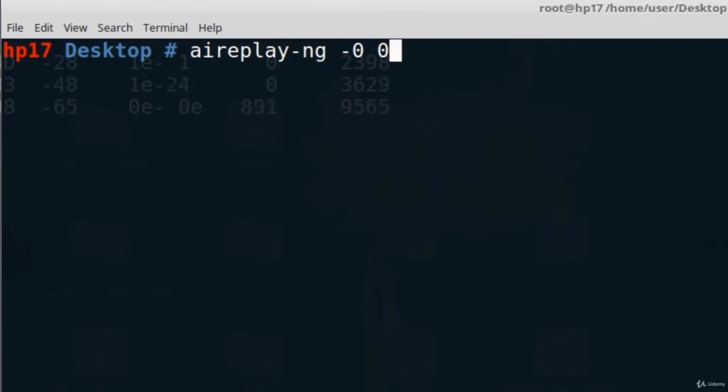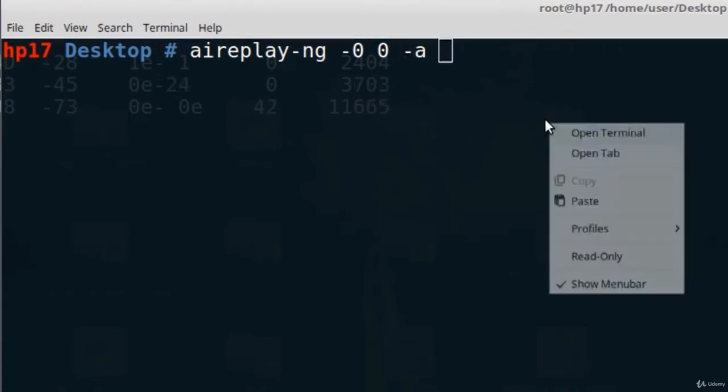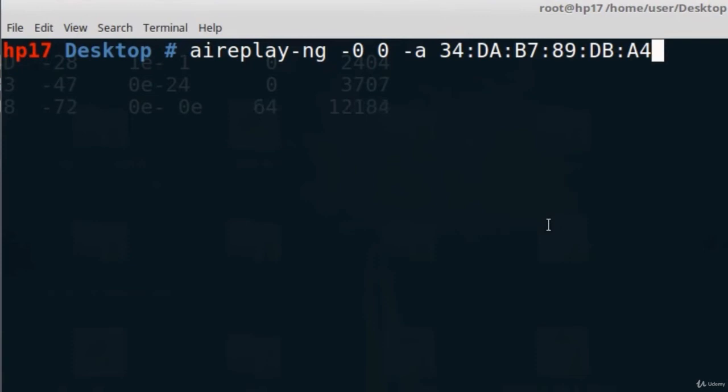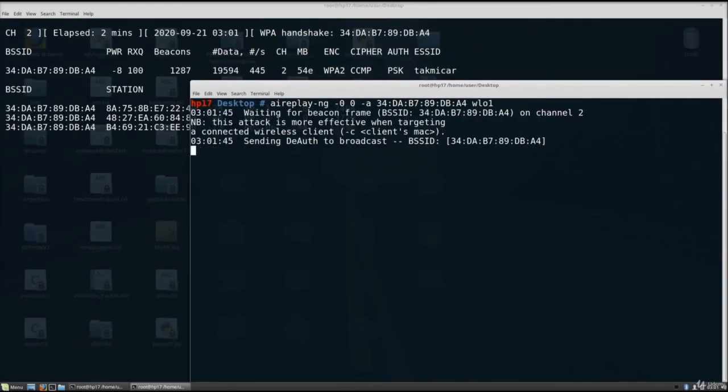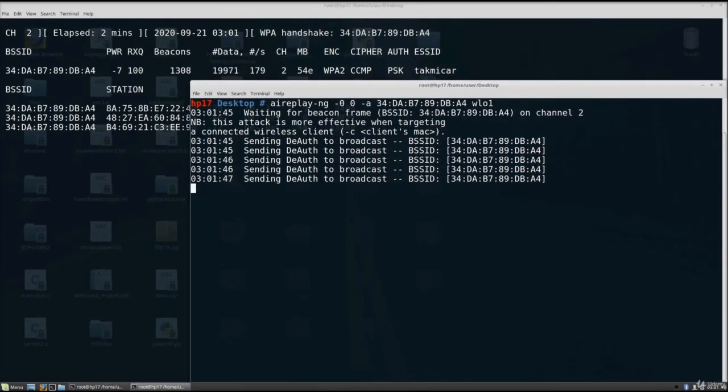So what I advise you to do, if you're following this attack, is connect your mobile phone to the access point, and you will notice as soon as we start running this command, your mobile phone will get disconnected from that wireless access point. So once you type -0 and then 0, the next parameter is -a, and after -a comes the MAC address of the wireless access point. At the end, we only specify the wireless interface in monitor mode, and we can start the deauthenticating.